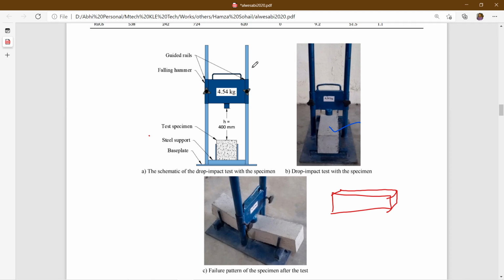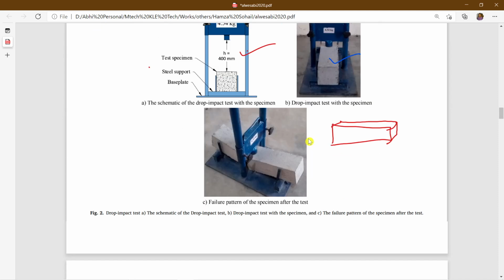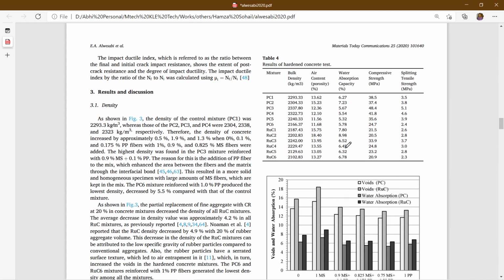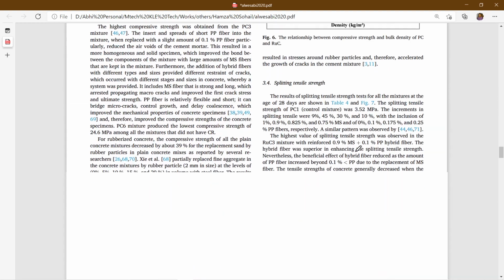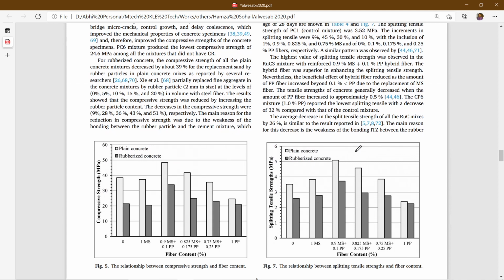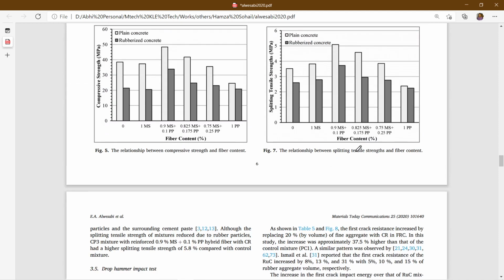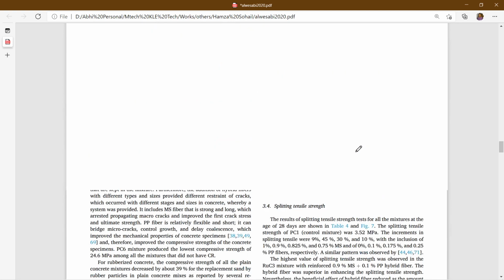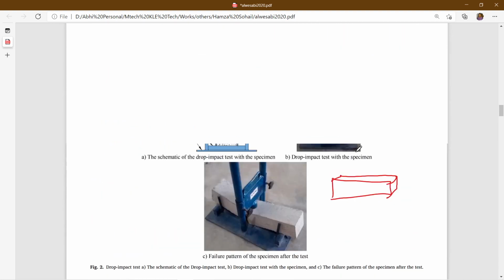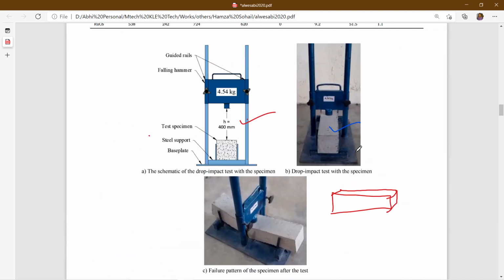We impact it several times until we get the first crack, so we evaluate at what number of blows we get the first crack, and at what number of blows we get the final crack before failure. Load here means the number of blows. Based on the number of blows we can understand the capacity of the beam.